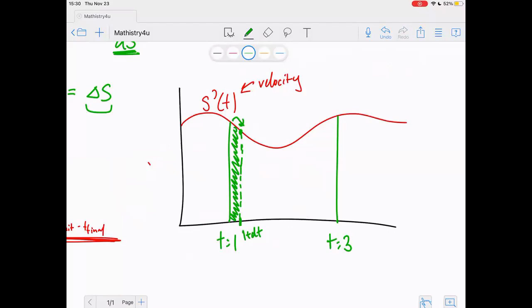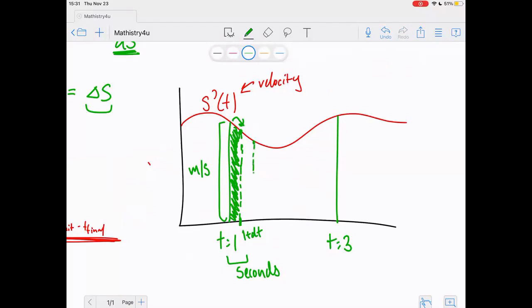And if you don't believe me, you can look at the units. The width of the rectangle is time, well, let's say seconds, right? And the height of the rectangle is measured in meters per second because that's velocity. And if you multiply meters per second by seconds, you'll get meters again, which is why the area of this rectangle-looking thing is actually the total meters, the distance traveled by the car in that interval of time.